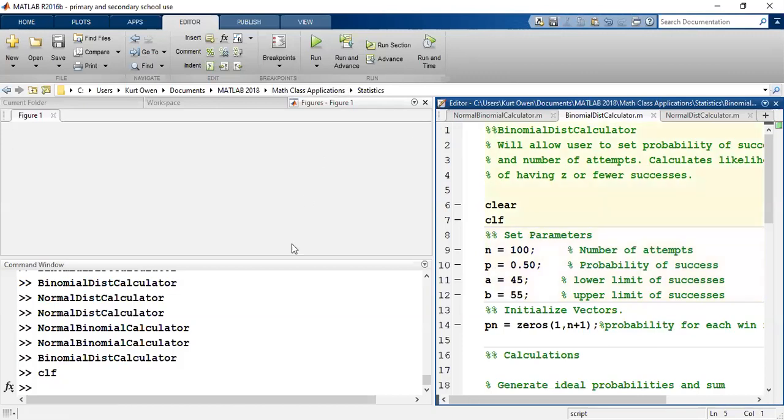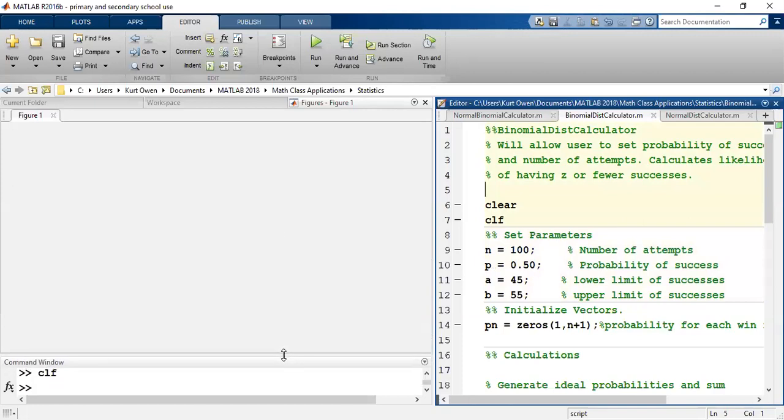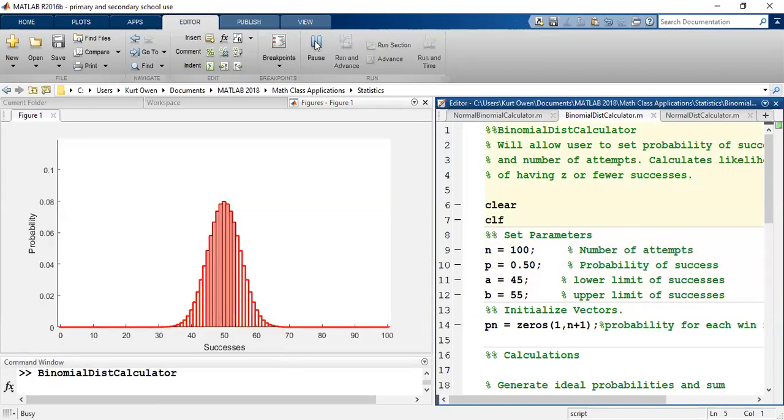Okay, so let me run the simulation. Let me open up my figure window just a little bit more and run this simulation. And you can see our binomial distribution histogram here. These are the theoretical probabilities, not from an actual experiment, but theoretically, this is what it should look like. And when I ran it, you could see how it shades in some of those bars in the histogram. The bars that are shaded in are the ones that correspond to 45, 46, 47, and so on, up to 55 heads being tossed out of the 100 tosses.